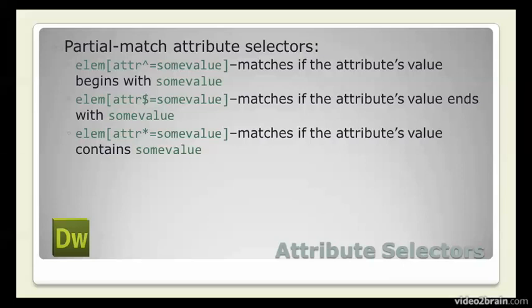To recap, there are three attribute selectors that look for a partial match in an attribute's value. Matching the beginning or end of a URL is particularly useful for applying a different style to external links or links that download a file. Internet Explorer 6 is the only common browser that doesn't support these selectors. It simply ignores them, so you can use them to improve the user experience for the vast majority of visitors to your sites.